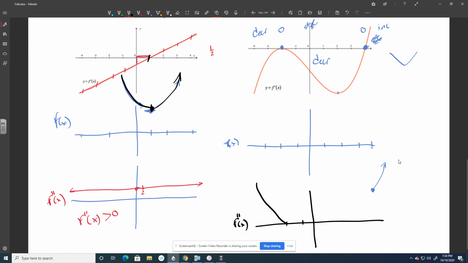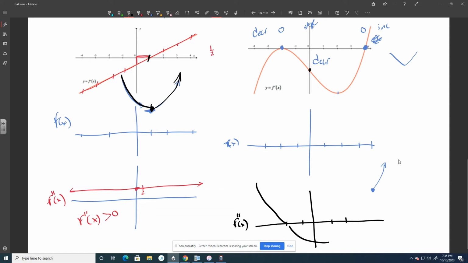And then from there, my slopes are negative until I get to 2. So at 2, my slopes are negative, negative, negative, negative, negative. But if you notice right here at about 0, I'm concave down. And then all of a sudden it concaves up. So my slope is getting steeper and then it's getting less steep.